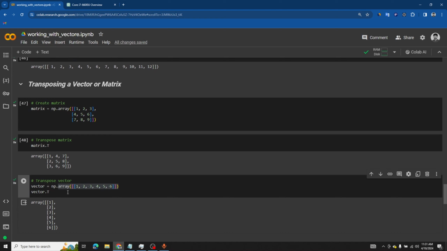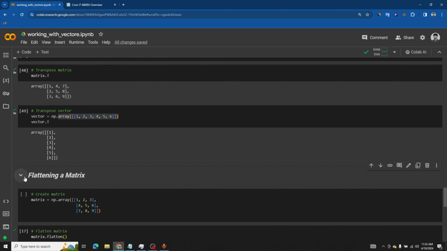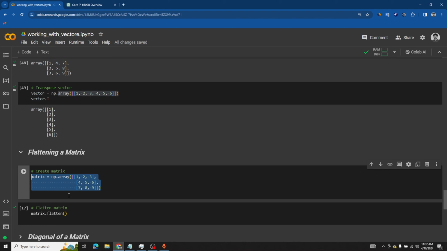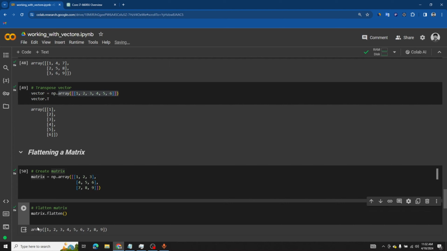So there is another way to flatten a matrix in NumPy, which is the flatten function. Let's see. First we will create one matrix by using the numpy.array function, and then we will run the .flatten function. By applying matrix.flatten, we flatten our original matrix into a one-dimensional array, and it basically iterates over the elements of the matrix row by row and arranges them into a single row. Alright, so first I run this cell, and you will see it flattens them into a single row, as you can see here.